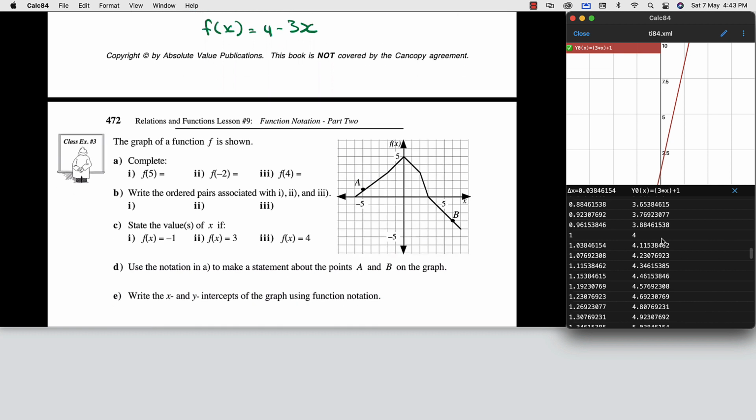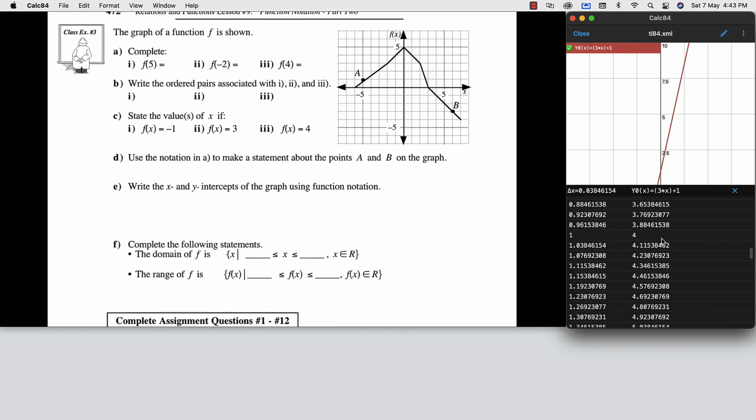So simple. Okay, class example number 3. It says we've got a graph right here. And part A says f of 5. What is f of 5? So basically when x is 5, what is f of 5? So what I want to do is find x equals 5. So 1, 2, 3, 4, 5. And then I want to go down till I hit the graph and then back over. And that's at -2. So the answer here, f of 5 equals -2.